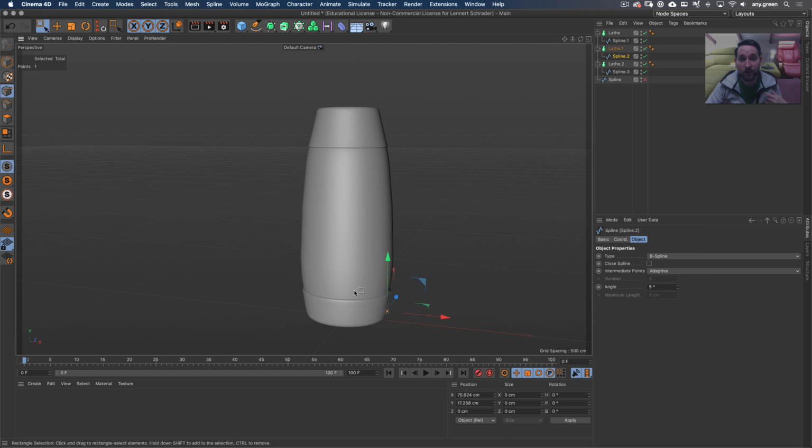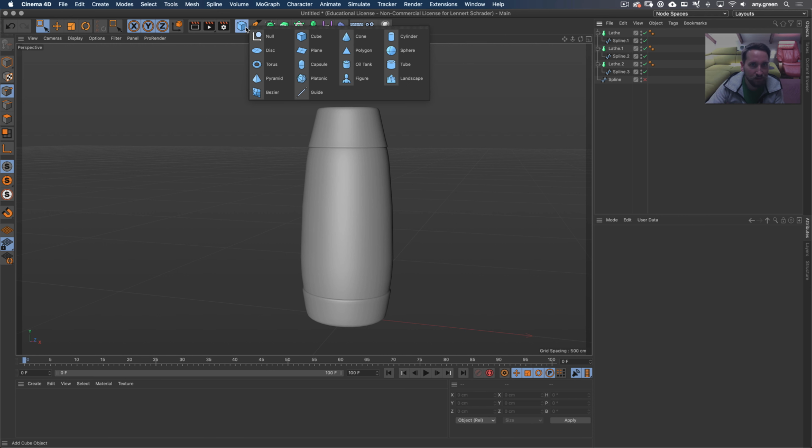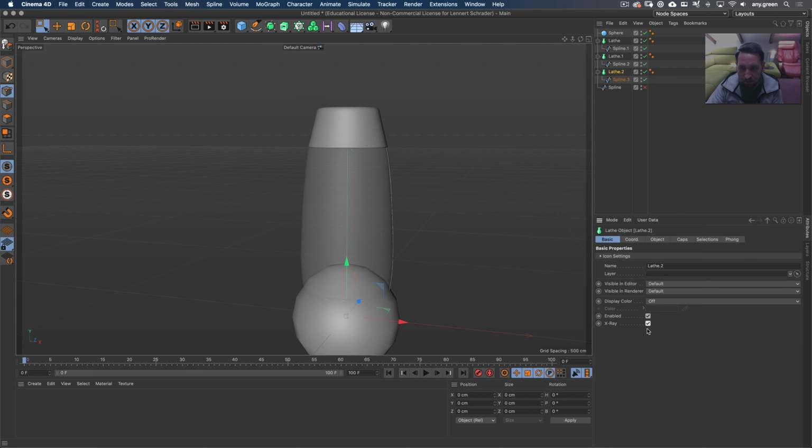Good. Okay, so now that I have my basic shape, I can think about what is on the inside. And for this, I will for now take my lathe 2, which is the one in the center. And in the basic tab, I will tell it to be X-ray so I can see what's inside.